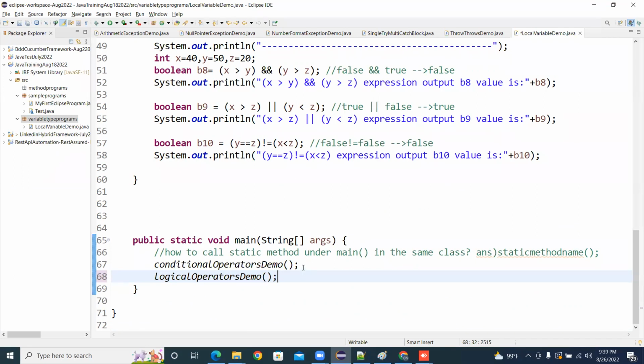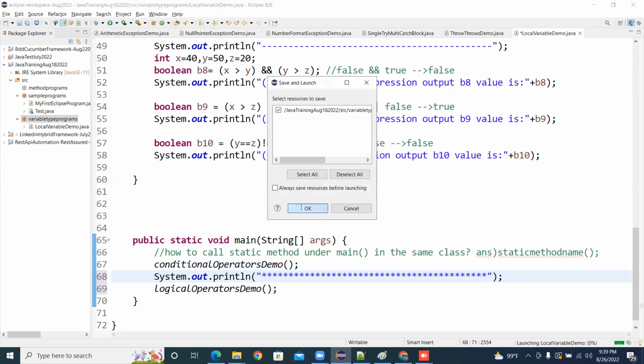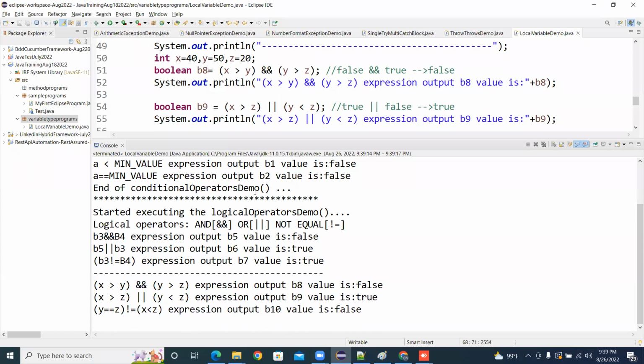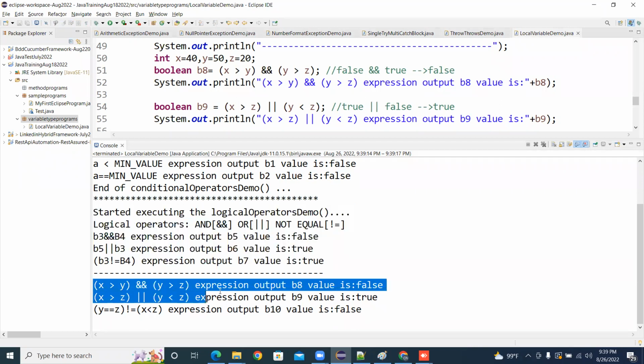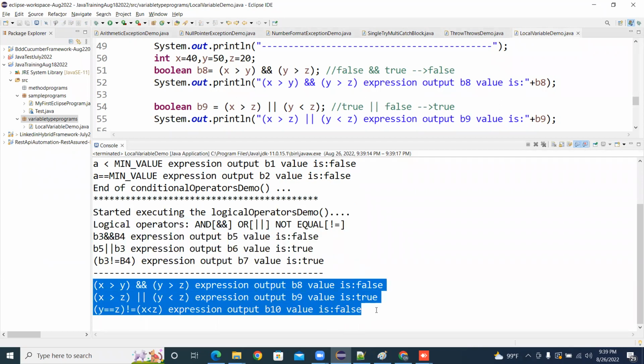If you want a separation, you can put a separation also. See, these are all the values. You're getting values very clearly.